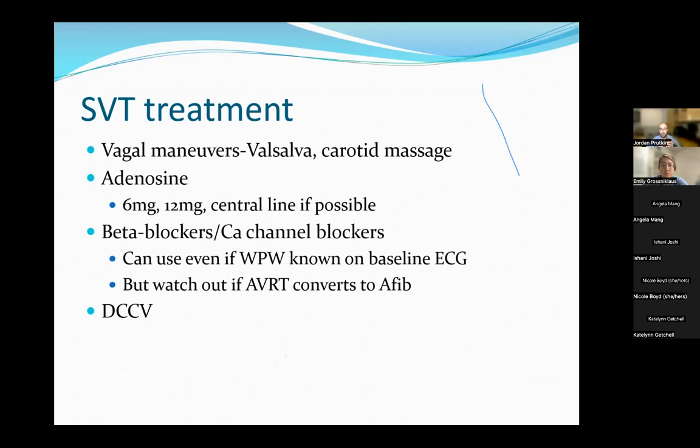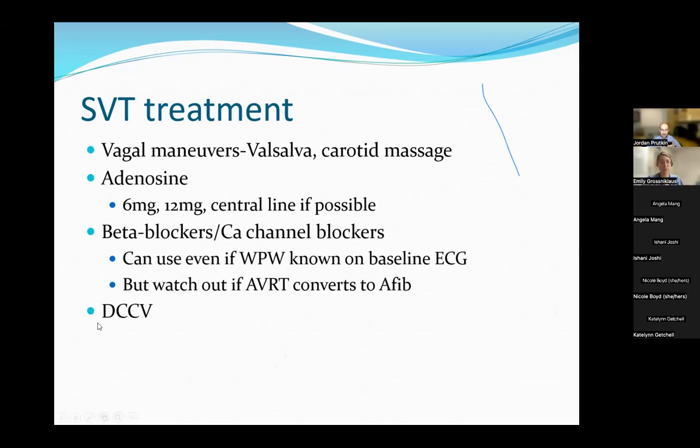I have some patients who have said that they don't want to have an ablation, but their episodes are infrequent. They've gotten adenosine. They hate it. They never want to get adenosine again. I've given them a note to give to an ER doc that says, don't give adenosine, give diltiazem instead. And if someone has a history of Wolff-Parkinson-White, you can still use beta blockers.